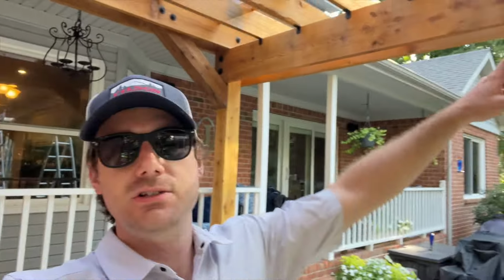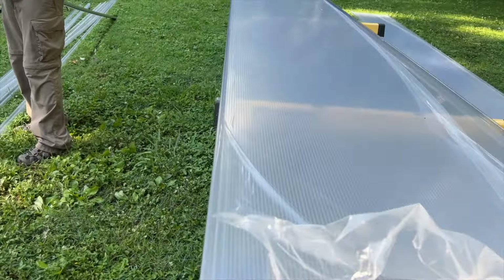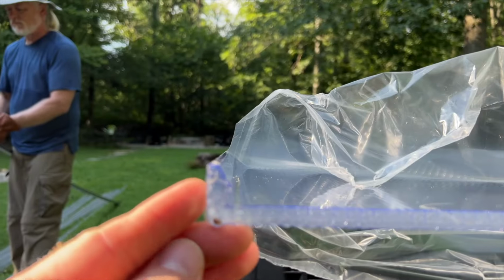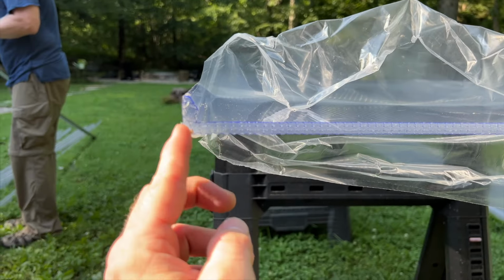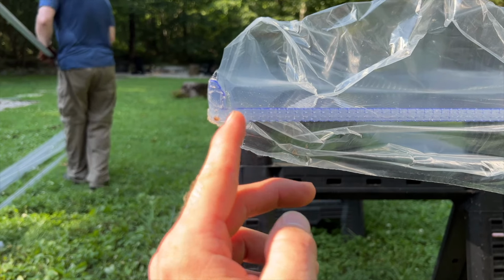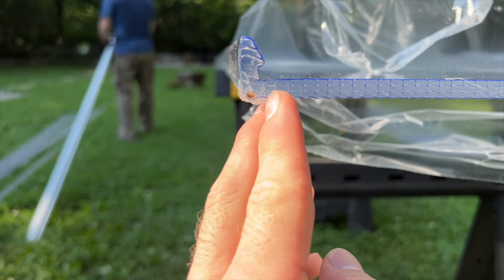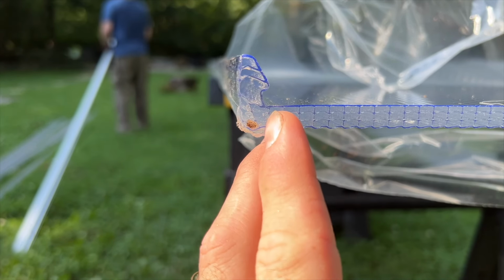We're gonna do the end one over here next, but we've gotta rip a portion of it off so it'll fit snug on the end. This is our last piece and we need to rip this little lip off right here. And we're gonna try, I brought my track saw, and we're gonna see if we can get it right up where that little lip is right there, that edge.